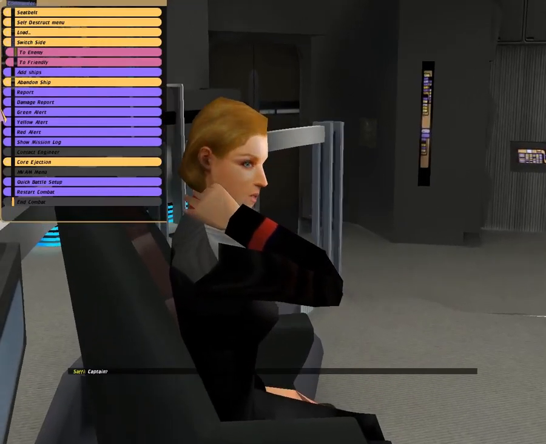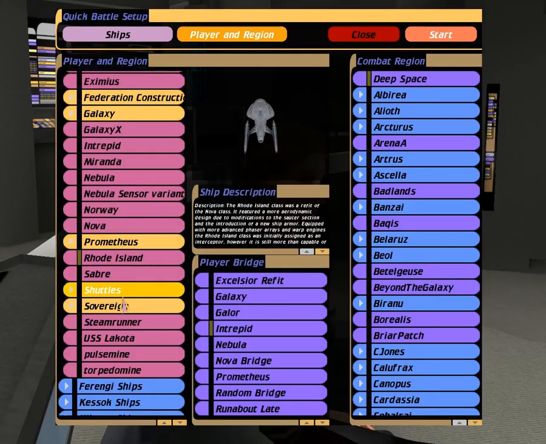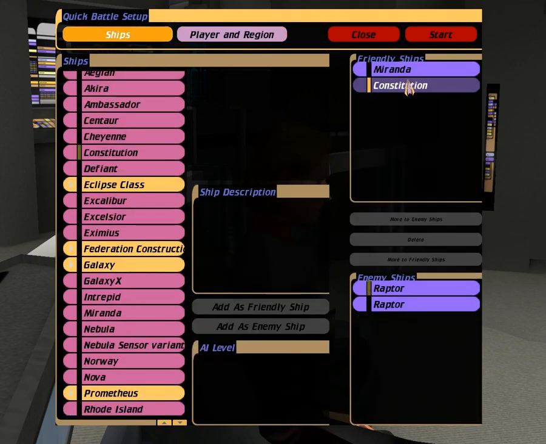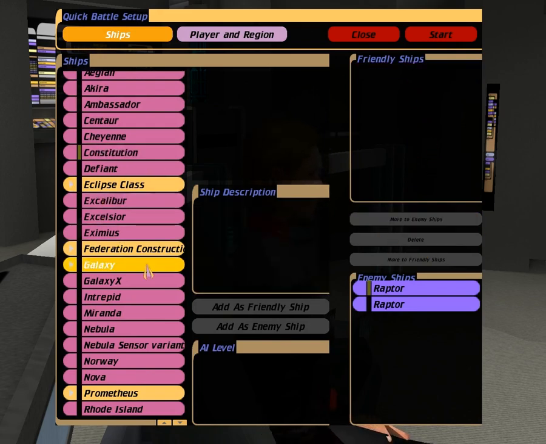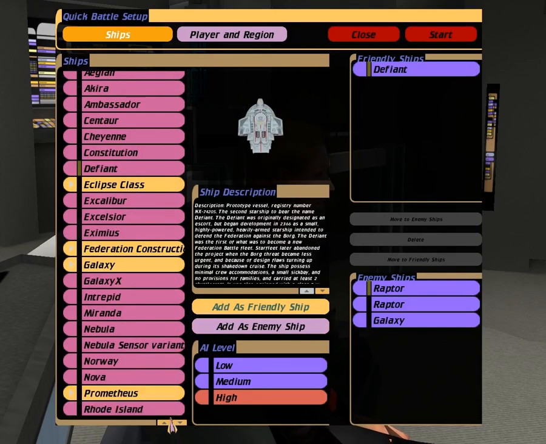I do like the Intrepid bridge quite a bit. Quick battle setup. I'm going to take the Sovereign class in this version, because Sovereigns have a bit more firepower in the movies than they showed in the game. And we'll have an enemy Galaxy in there. And we'll throw in the Defiant as a friendly ship.